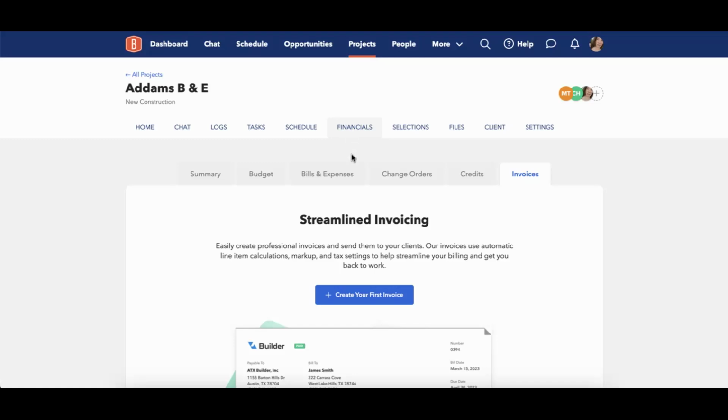Hey there, today we're going to learn about creating invoices in BuildBook. If you haven't yet, I would definitely check out our invoices overview article that goes over all of the caveats for invoices, and it goes through all about why invoices are important as well. So today we're just going to start by creating invoices.